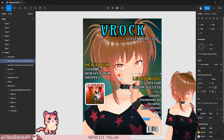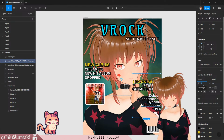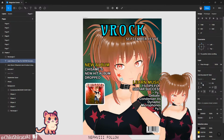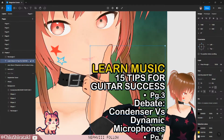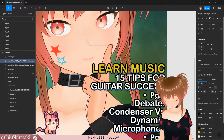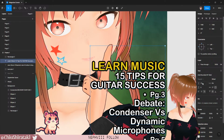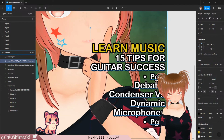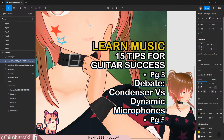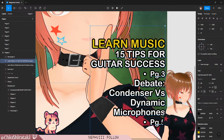We can also just bring down our line height, so we can go like 70 for the line height. That's a little too squished. If you look now, that is a little too squished. So maybe we go 75. And that's still a little squished, but it's a little bit better. Let's try 80. We'll try 80 for the line height. And that's a little bit better there.